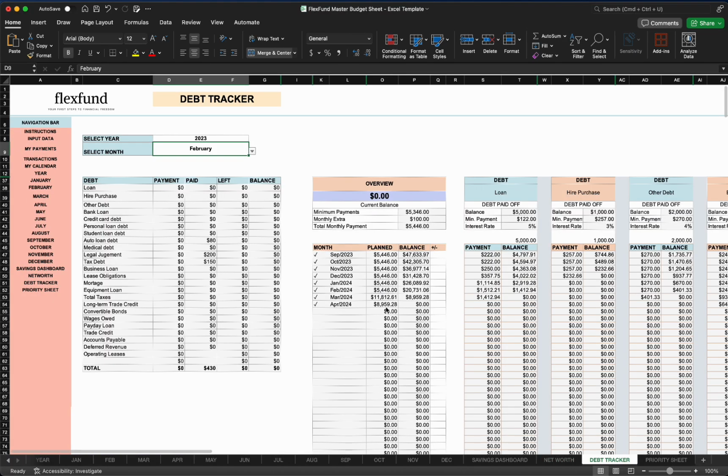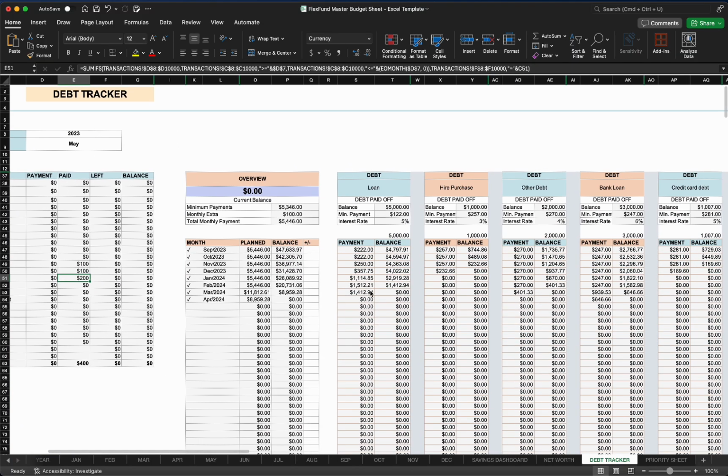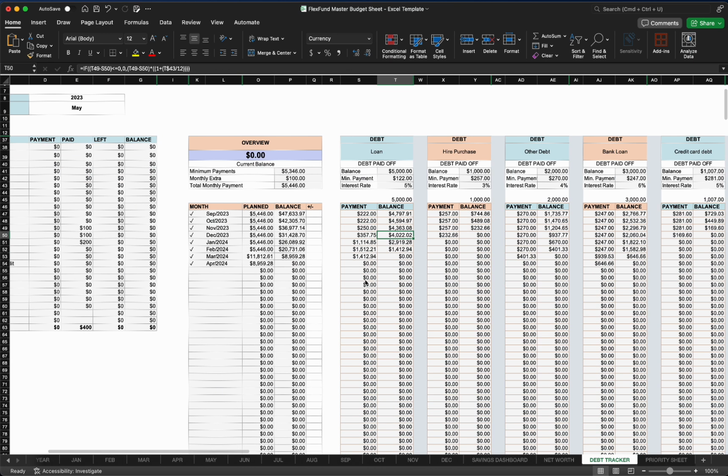You also have your debt tracker, so you can change it up, let's say to May. We can keep track of all our debts here and how much we paid off during that time. Let's say our car loan, we're paying this much, 222. Then the balance is going to keep going down, and let's say we pay off this much in December, it brings the balance down.